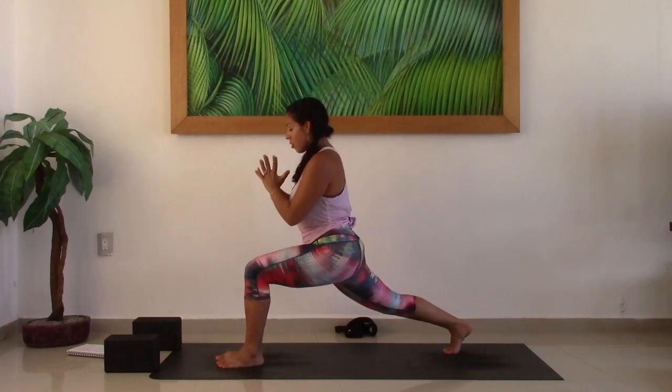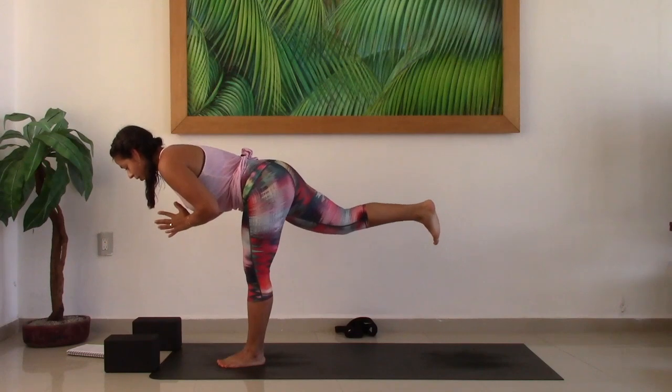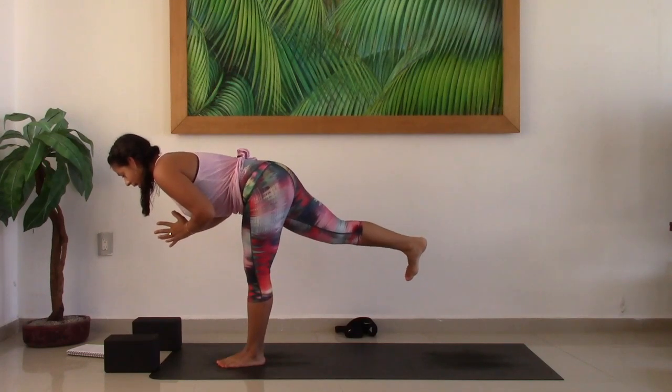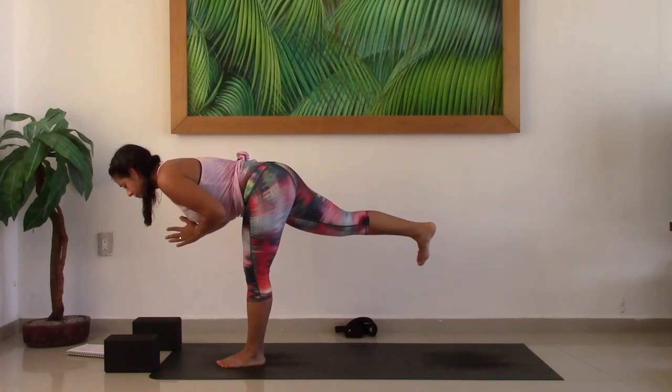Otherwise, lean the torso over the left leg, shift all the weight onto that leg. As you straighten through both legs, right leg reaches back. I know you're feeling that left glute. Breathe through it.